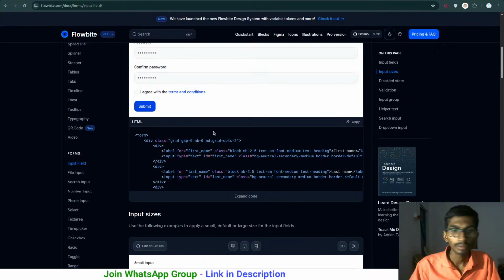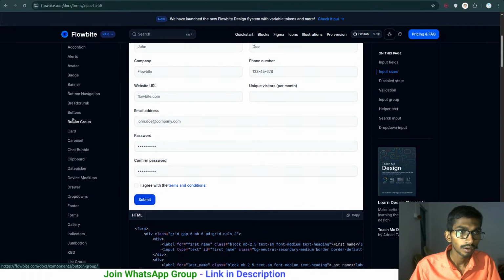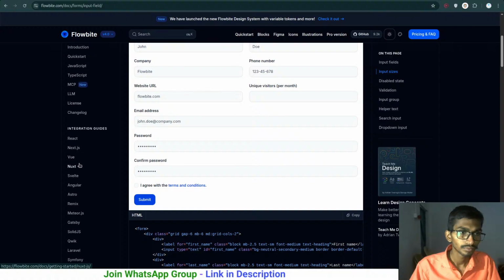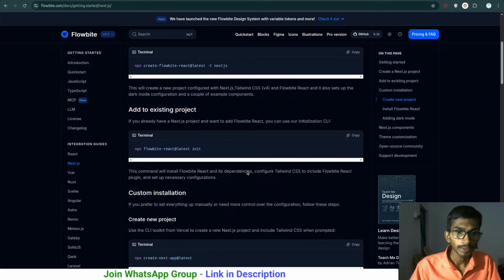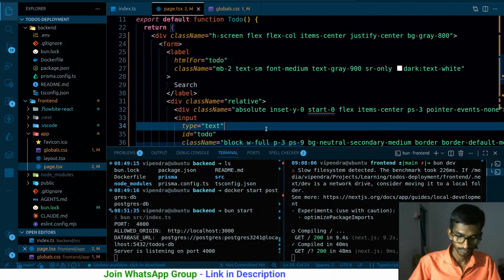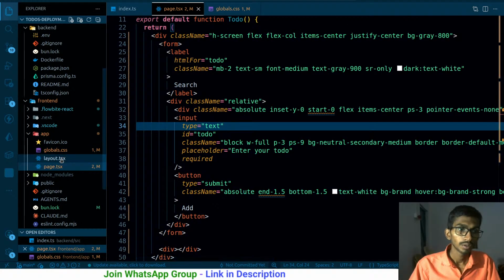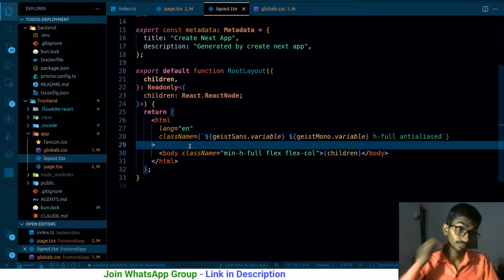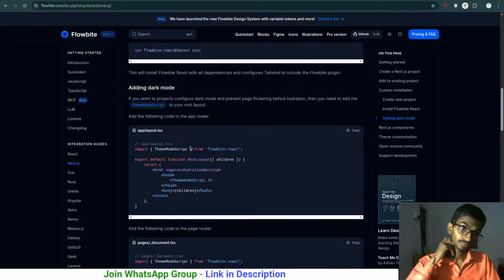Configuring it a little more means Next.js, here we are, and here I have to add this theme script that's going to come from Flowbite on the header. Layout, root layout, I don't really have a head here, I'll have to create it.